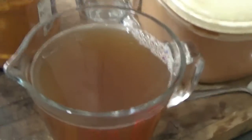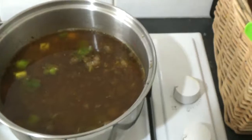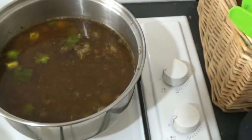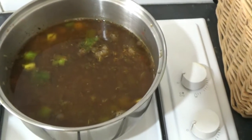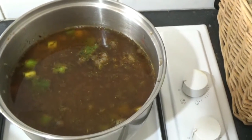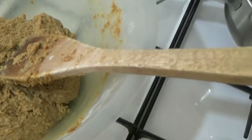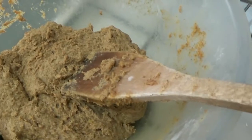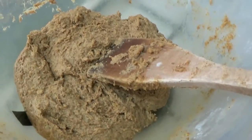Here's the broth, which I made from three stock cubes. I've added the stock and the lentils and I'm going to bring that to the boil now, then let it simmer until most of the liquid has gone. Then it will be ready to put as a filling inside the patties. Here's my dough — I'm going to roll it into one ball and then break it up into six balls for six patties.